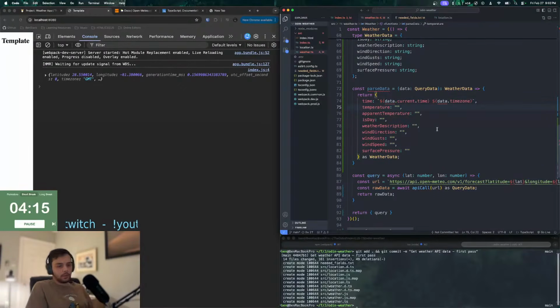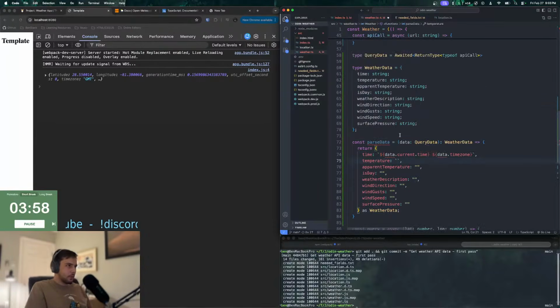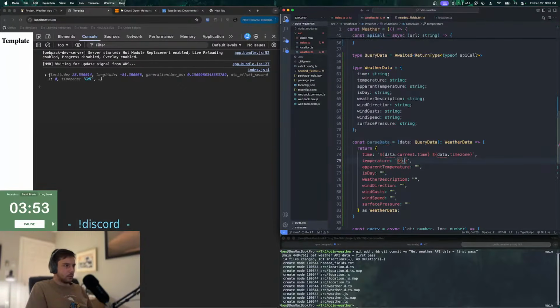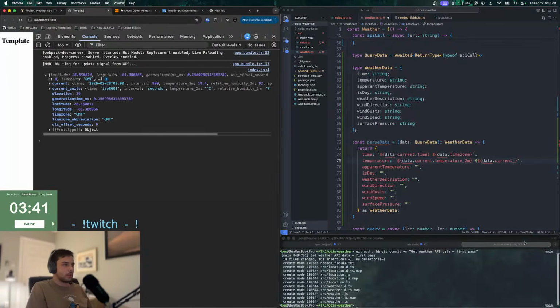So let's just go through this. I think that'll be okay. This might be a linter thing. Is it not? Oh no, it's not a linter thing. It says it's of type unknown, but I defined it. I don't know, man. Current, yeah, data.current.temperature_2m, data.current_units, or what was it? Current units.